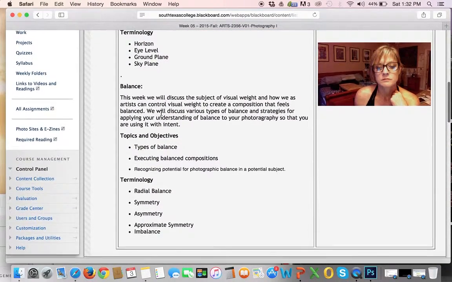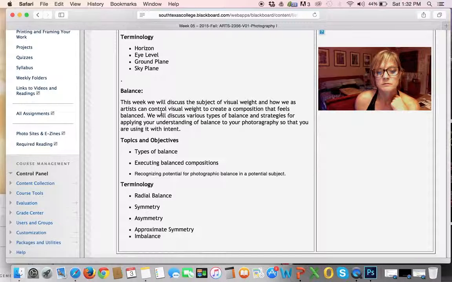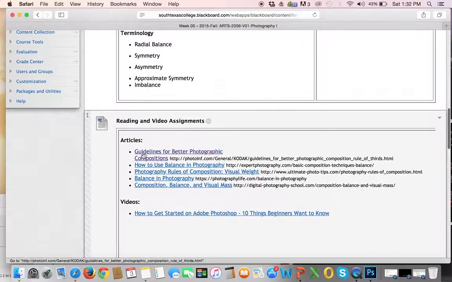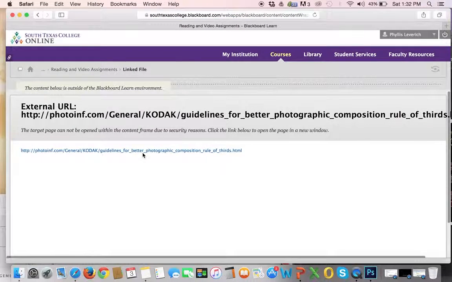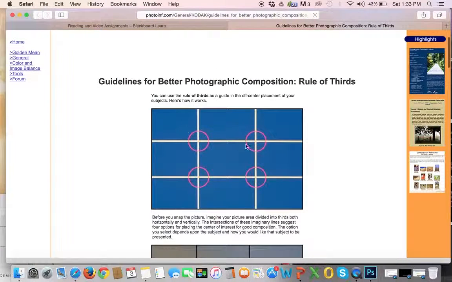So I also want to talk about balance, which has to do with how things appear in your image. We regard things as having a certain amount of visual weight. Of course, it doesn't actually weigh anything, but you can look at something in a frame, in a composition, and it's going to feel or look heavier or lighter than something else. And I think after you look at these articles here, you'll understand it a little bit better. So I'm just going to open these up and see if there were any pictures I wanted to point out to you. Rule of thirds.